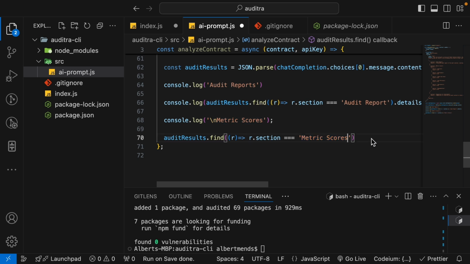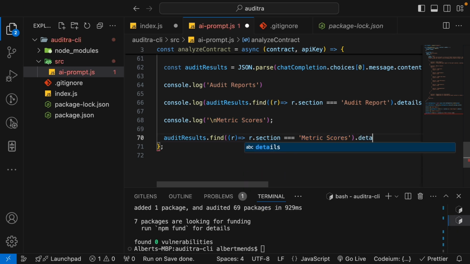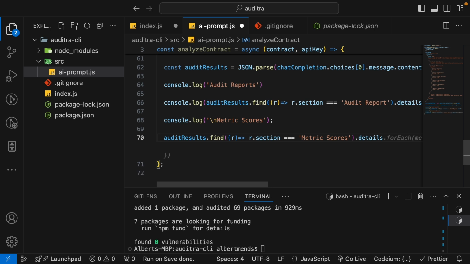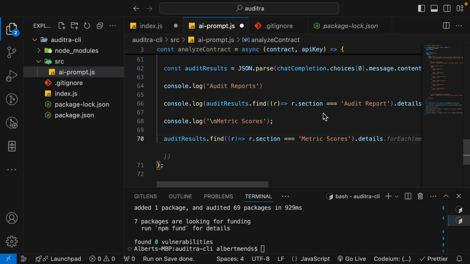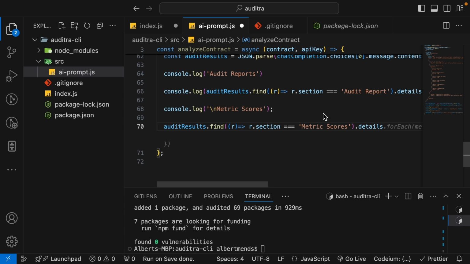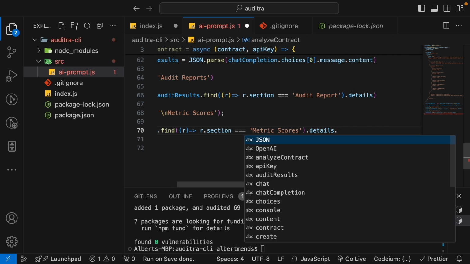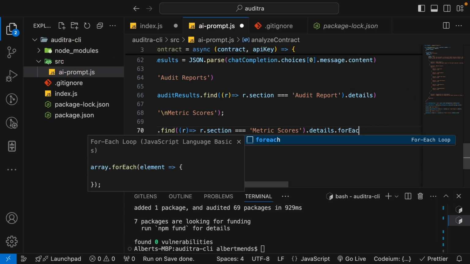Right, and access the details property. Remember, the details property from the metric score is also an array. So to get the metric scores, we have to loop through the details array as well. So we have forEach.